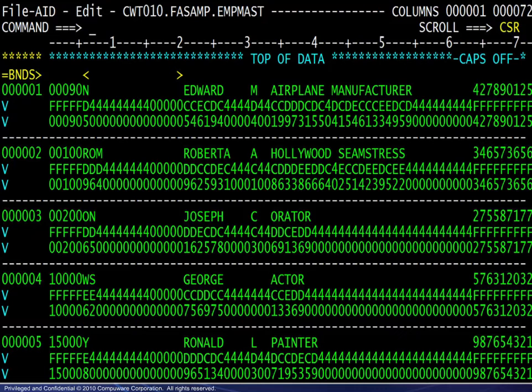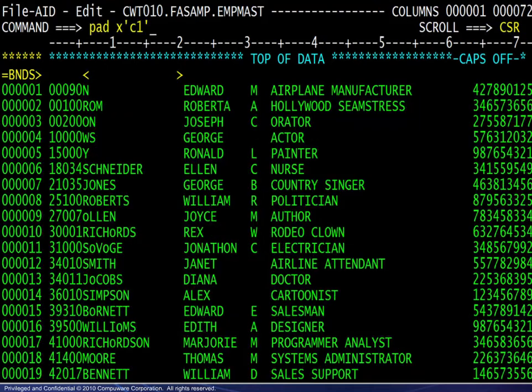We see that this field did contain trailing blanks, but the 5 bytes resulting from the shift command contain low values or binary zeros. If that is unacceptable, there is a remedy. The pad command may be used to control the trailing characters resulting from shifting data.